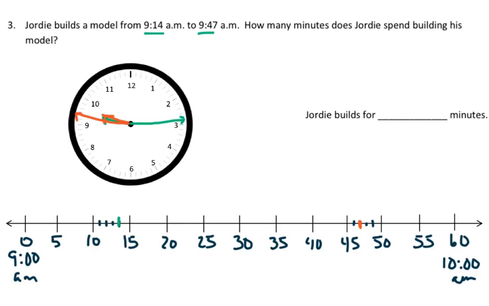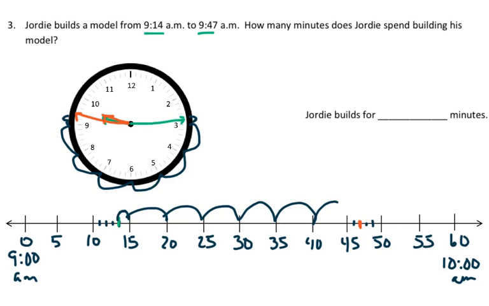So on the clock, it would look like this. So I was at 9:14, so 9:15 would be 1 minute. And then we're going to go by the 5s and 2 little ones there. Okay, and then on our number line, it'll be something very similar. So I'm at 9:14, I'm at 9:15. Then 5, 10, 15, 20, 25, 30, 31, 32, and then the one we had here is 33.